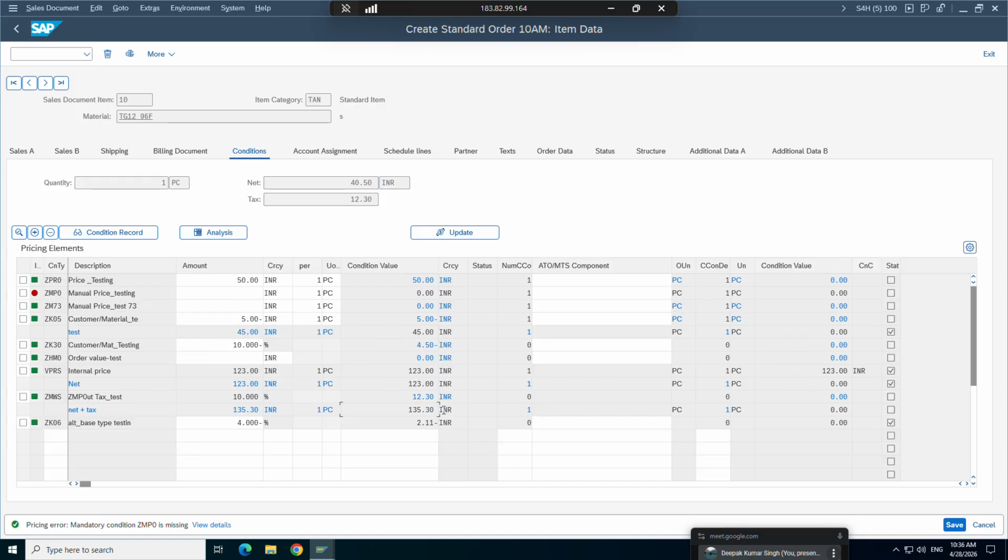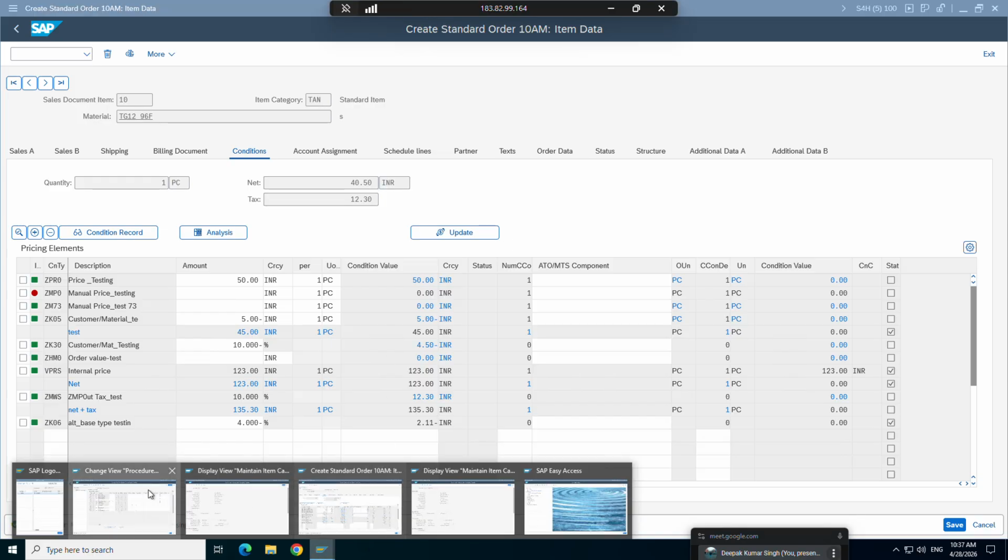No, no. Why? Because that 4 we have removed. That routine 4 we have removed from the calculation. So what is the system doing? The system is taking the previous value. The previous value was 123 and this ZWM, whatever this ZMWS was 12.3. So the system added these two and it has become 135. Now the system is taking a simple formula logic actually. It is not taking an alternate formula to calculate basically. Clear?